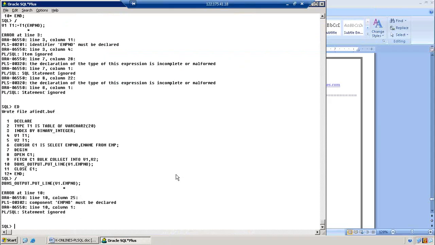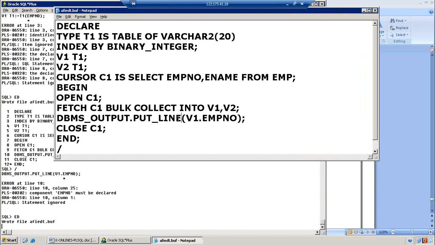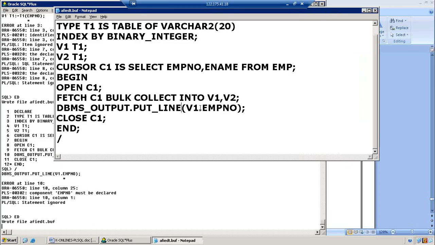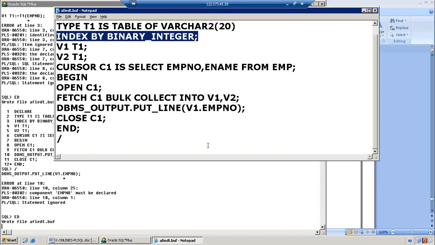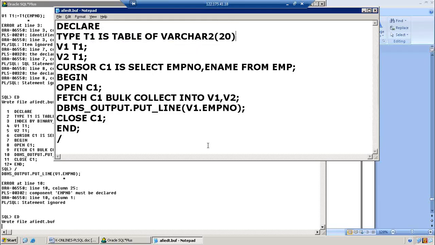EMP number must not be declared. So for this, when we are using index by binary integer, we want to define one variable. Suppose you don't want to go for index by binary integer, at this point at least it is working properly.